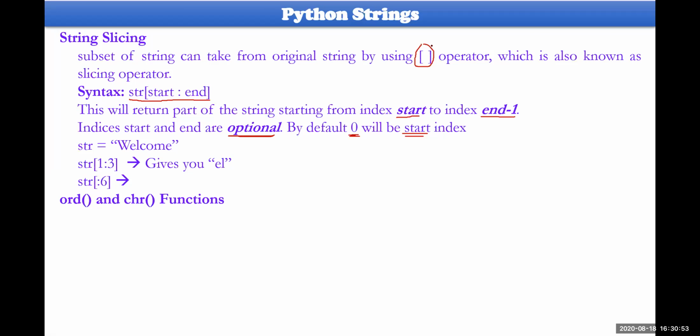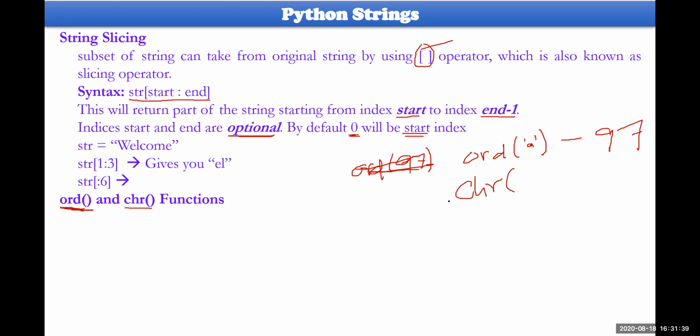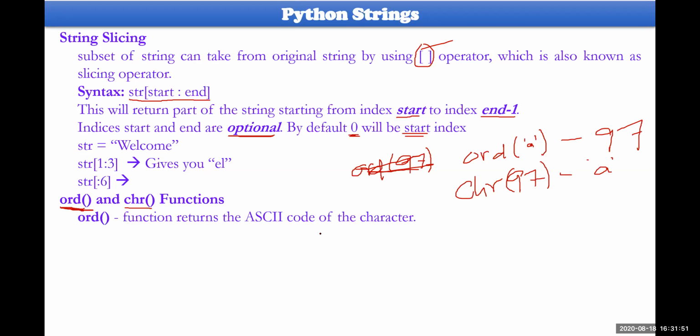And there are two different functions or methods available: ORD and CHR. ORD will always take a single character as input and give an integer as output. Sorry, ORD will always take a character as input. For example, ORD of small a gives the output 97, because the ASCII value of small a is 97. Similarly, CHR will always take an integer as input. If 97 is given to CHR, it displays small a. These are the 2 points we'd like to consider here.